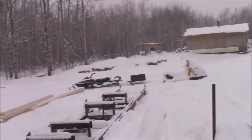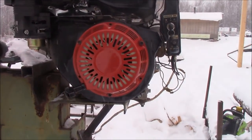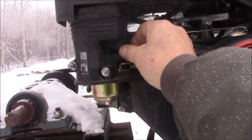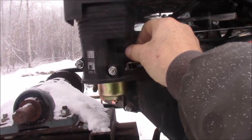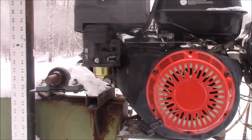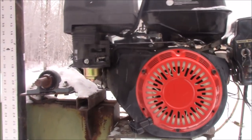So that's what I was up to today, folks. Put the new carburetor on, the new recoil. Maybe it'll straighten out once it's run for a while. No, still trying to lean out. I'm going to shut the choke off. And there's no set on this float either, they're plastic float, so I can't even adjust that.